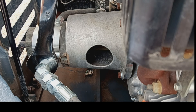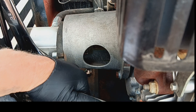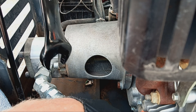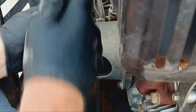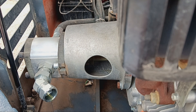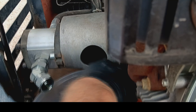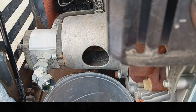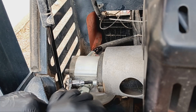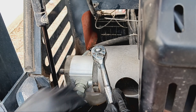Let's get this baby off. Hope you can see this — I'll try to stay out of the way as much as I can. These aren't really that tight, it's just a matter of which one you undo first. Good idea to put a little bucket under there to catch it. Now it would be time to get these two bolts off — there's one here and one here — except you can't get in there, so we're going to have to take off these fittings first on both sides and then take this off.